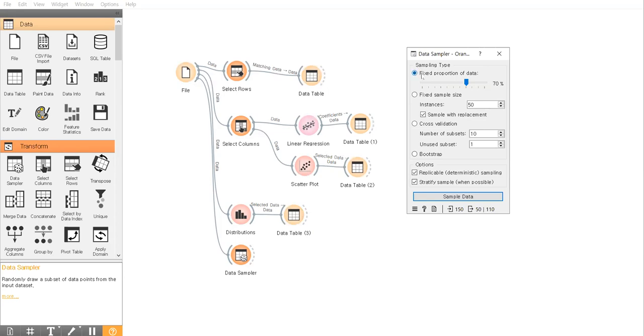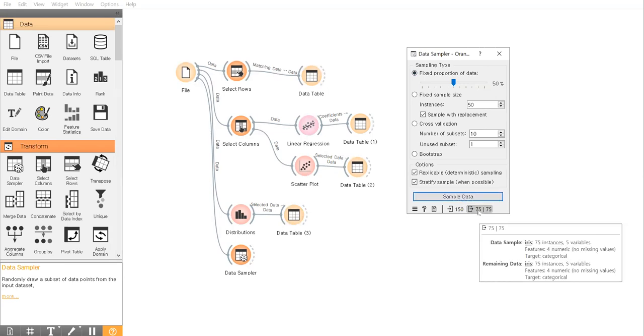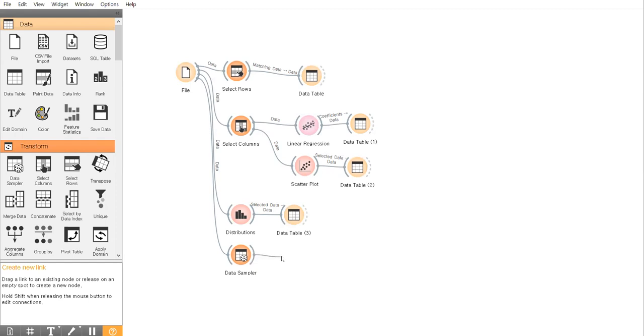The first sampling type is fixed proportion of data. In this case, you can select, for example, 50%. Then I would like to get only 50% of the data. You can click sample data, then you can see there are 75 data selected.